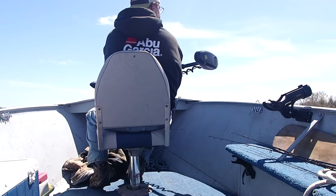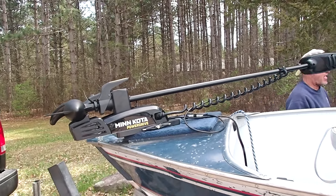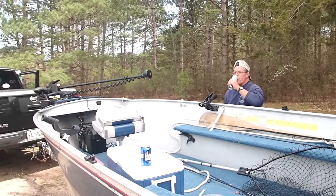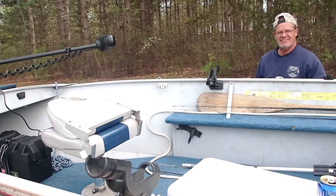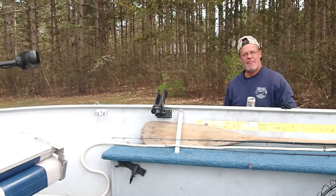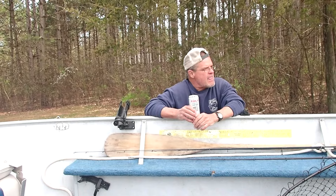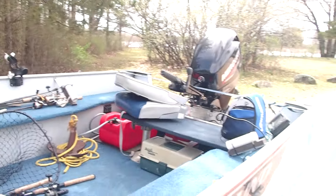Brian's got it on the slip bobber. It's a small white bass — we're keeping it, it's white bass season. We were talking about moving and picked up this nice white bass. I like eating these. I do need some walleyes, but we'll take it. The white bass are in the river.